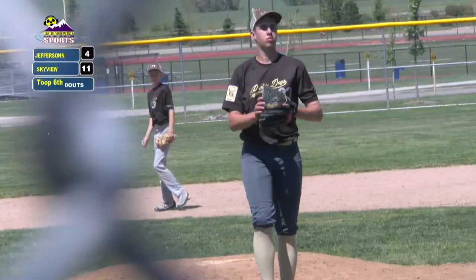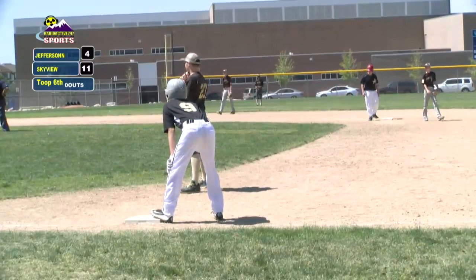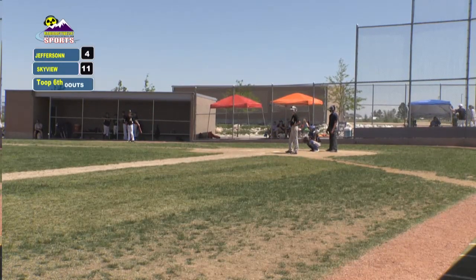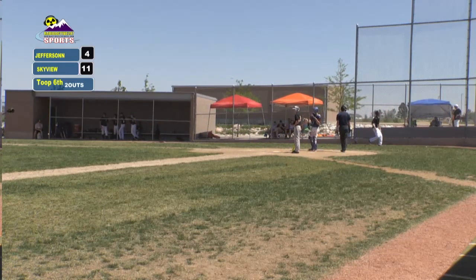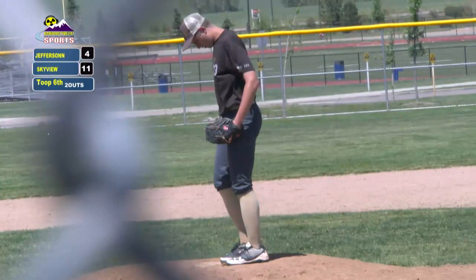First pitch curveball going to be inside. So Luke looks at a ball, and it's ball 1. Next pitch is waved at for a strike. Comes right back and challenges the batter. And it's now 1-1. 2 outs, 2 men on. Jefferson looking to push one across. Down by 7. Next pitch fouled away. Good battle here. So really you got to credit Hopkins coming through and challenging, doing a good job coming in relief here this afternoon in the 5th inning.